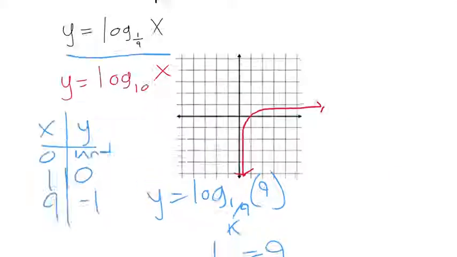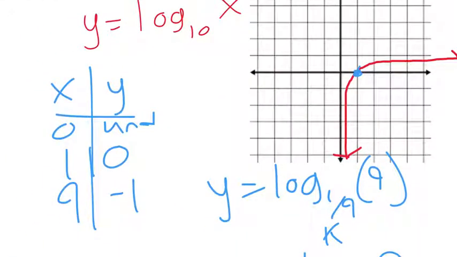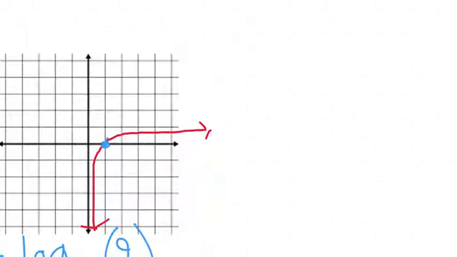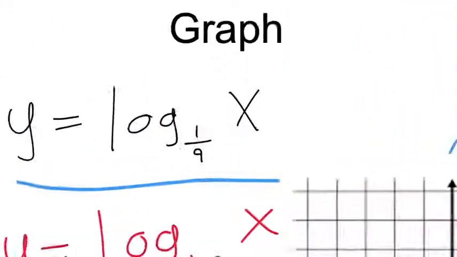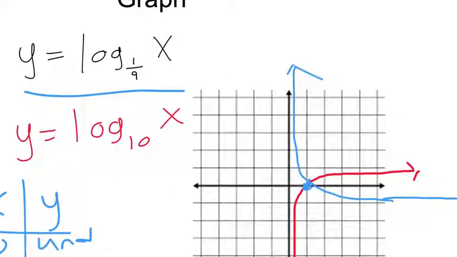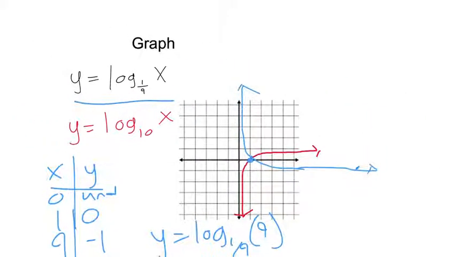So we got a few data points, actually just 2 right now. 1, 0 is where this blue graph is going to cross. And then 9, -1, so somewhere way out here, it's going to go down. It's because the shape of this graph is going to look like this. When the base of your logarithm function is less than 1 and greater than 0, like our 1/9 is, then it's a logarithm function that decays over time. So in blue is a rough sketch of our graph.